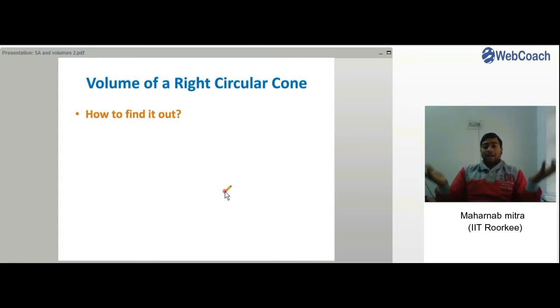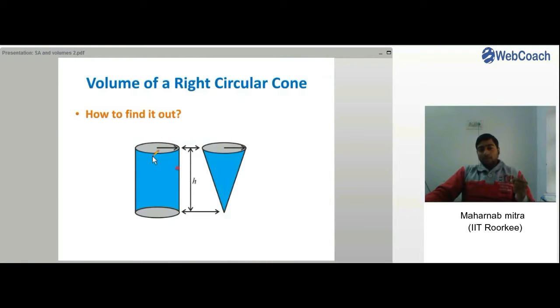In surface area, you have seen that when we are wrapping something with a certain sector removed from a circle, right? A certain sector was removed from a circle, and then we wrapped it around and got a cone, and that is the method of finding the surface area. But we want to find the entire content, or the entire volume, of the cone right now. So how can we find it out?